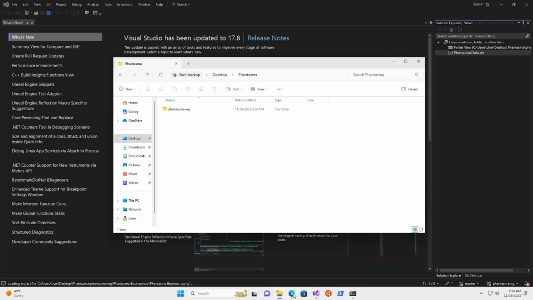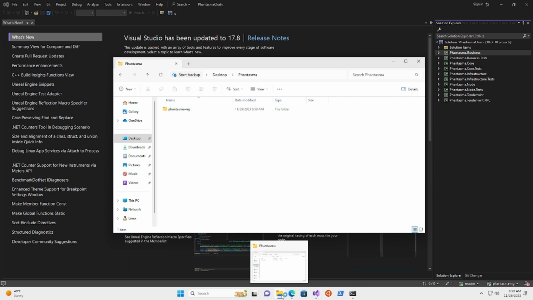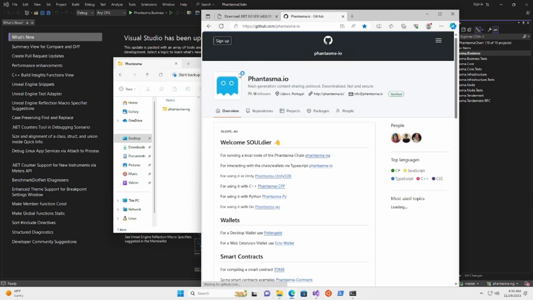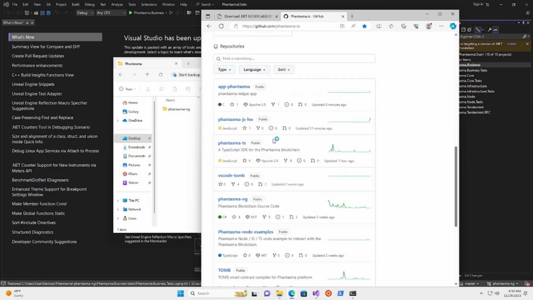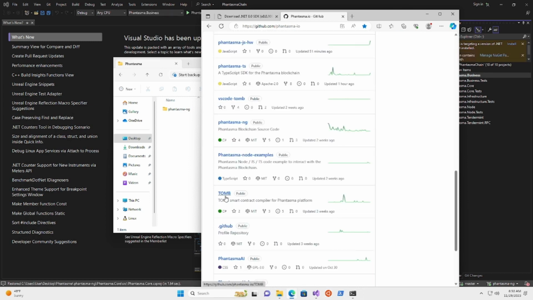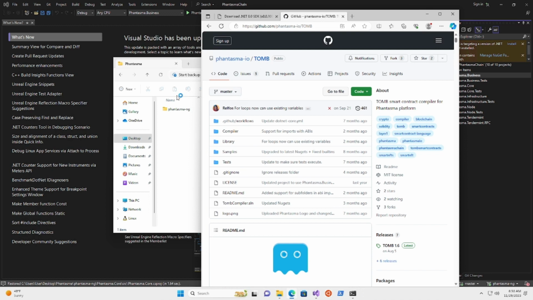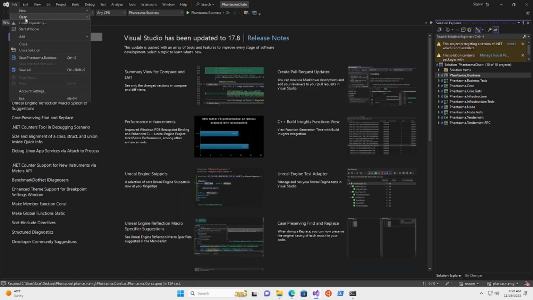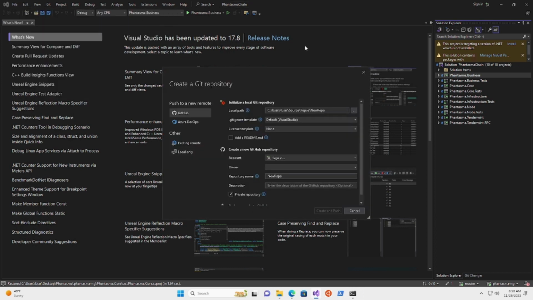Now that that's good, we don't need that anymore at the moment. What we want to do is head back here. We want to make sure that we get everything installed. We're going to go to Tune. So right here, let's create a new folder called Tune. And I'm going to go to New Repository.